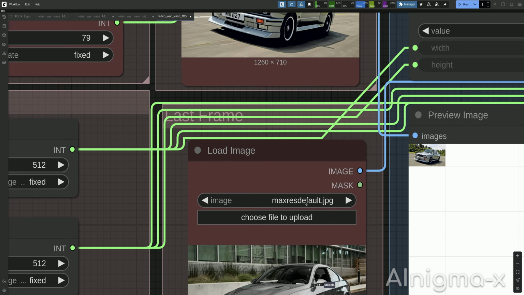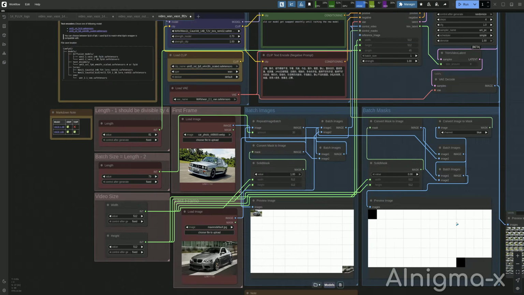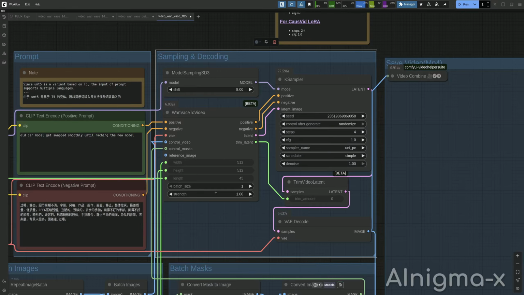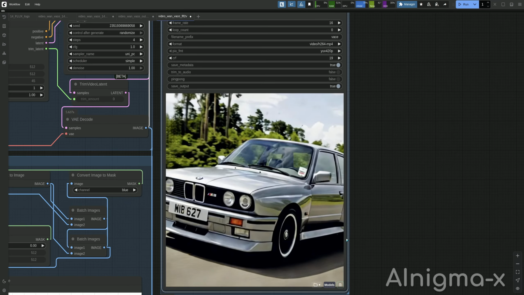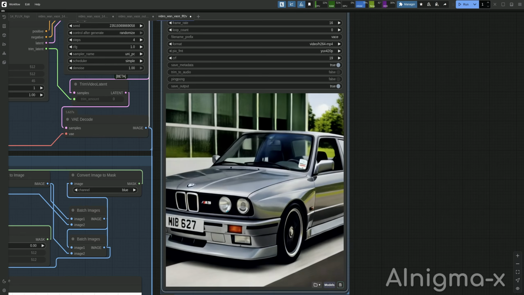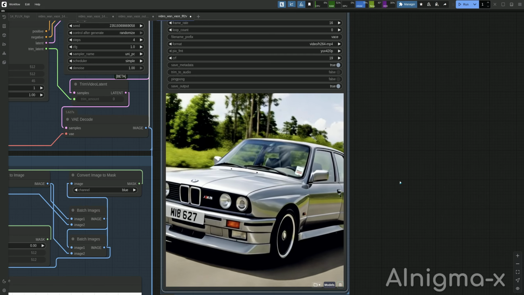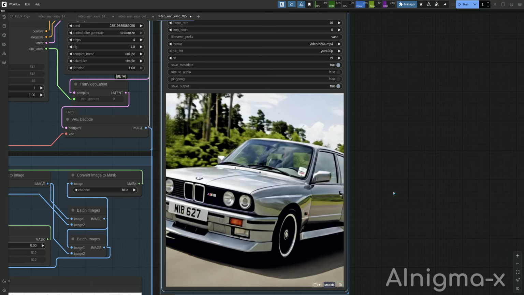For the first and last frames, I picked an E92 BMW M3 as the final frame, and for the starting frame, a more classic M3, the iconic E30, and our goal is to generate a smooth video transition from the E30 to the E92 model. And here is the output video. First of all, the quality is solid. The cars move smoothly and the transition feels fluid. I tried to go for a Transformer-style transformation, but it didn't quite hit the mark.